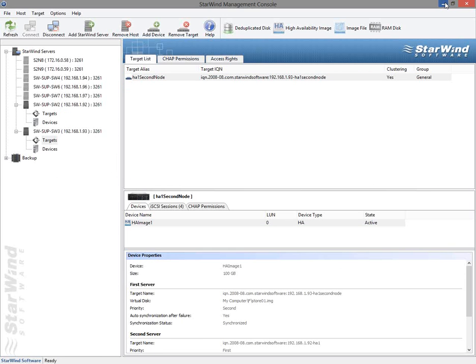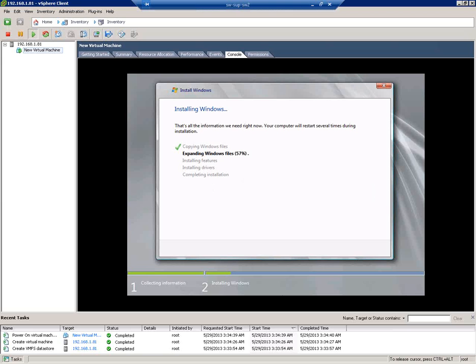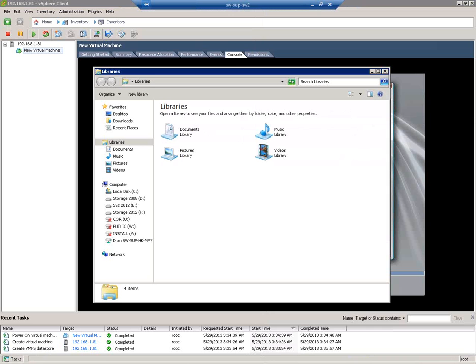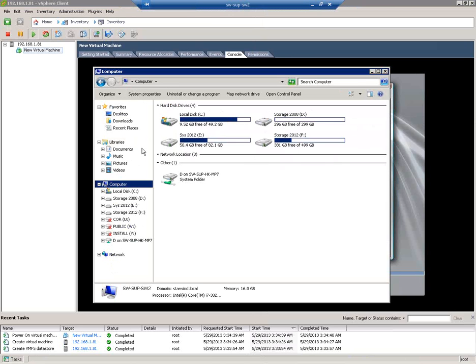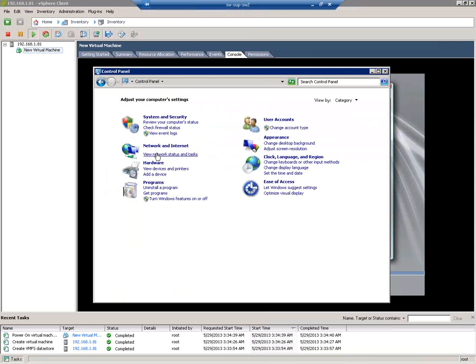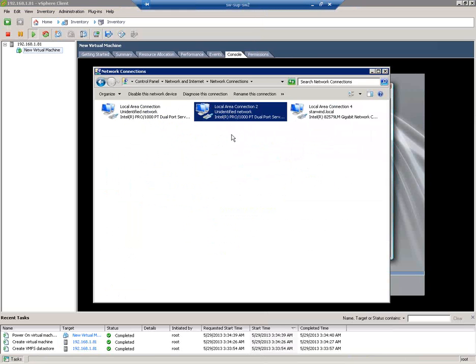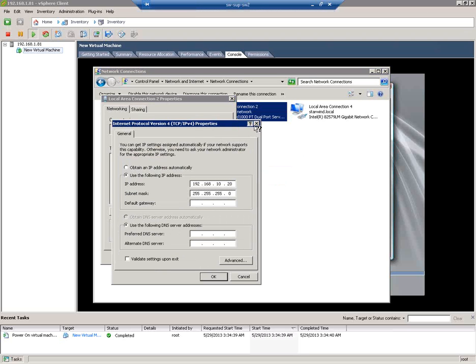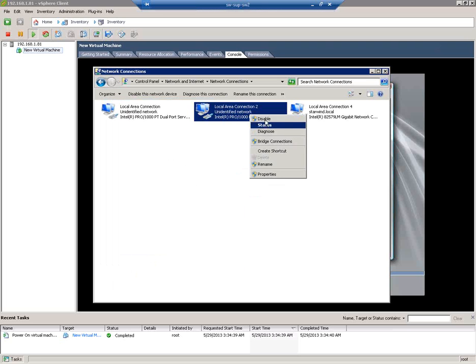Okay, synchronization is now finished, and as you can see, our virtual machine didn't notice anything. It just continues installing the operating system. It doesn't care about any failures. Let's see if it has any clue about networking problems. Let's go to Control Panel, networking, adapter settings. Okay, which one is synchronization here? Let's see. 1020. 1020 is what we need. Let's disable it.